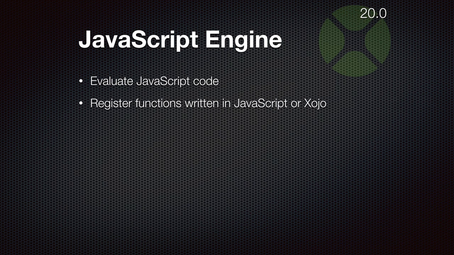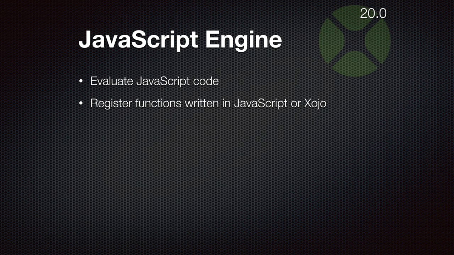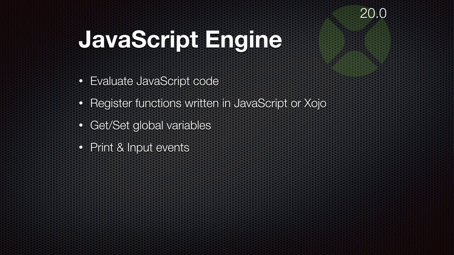You can also register functions written in JavaScript or Xojo. For a JavaScript function you just pass the body text of the function with the function name and parameter list to the plugin, and we register it for the JavaScript environment so you can use it in any other JavaScript code. For Xojo, we use a delegate — whenever the JavaScript engine needs to run this function it will call the delegate and run your Xojo method. So you can add your own methods to the JavaScript environment which call back to Xojo code to do things like showing a window. We also have functions to get and set local variables.